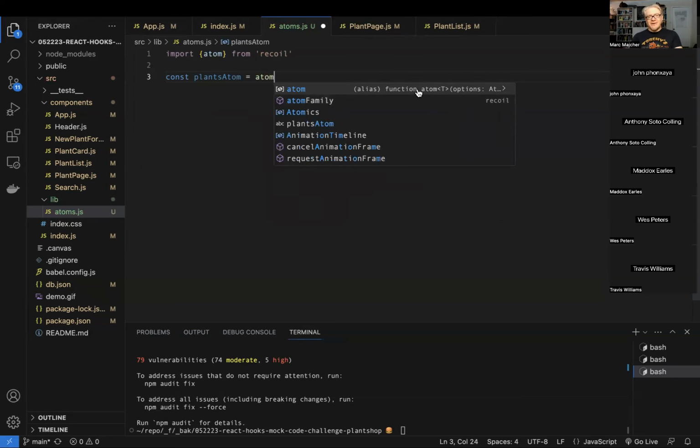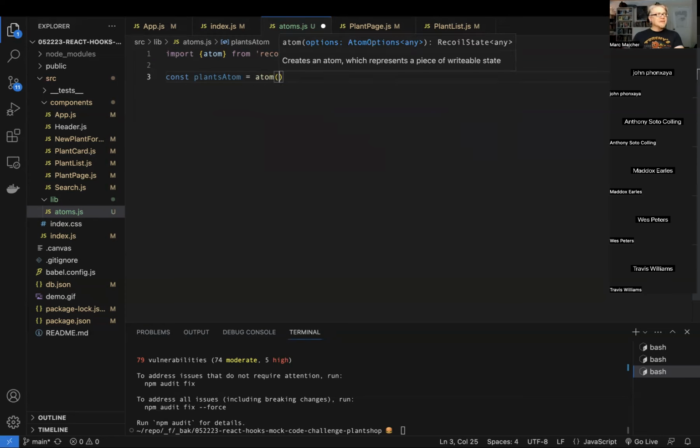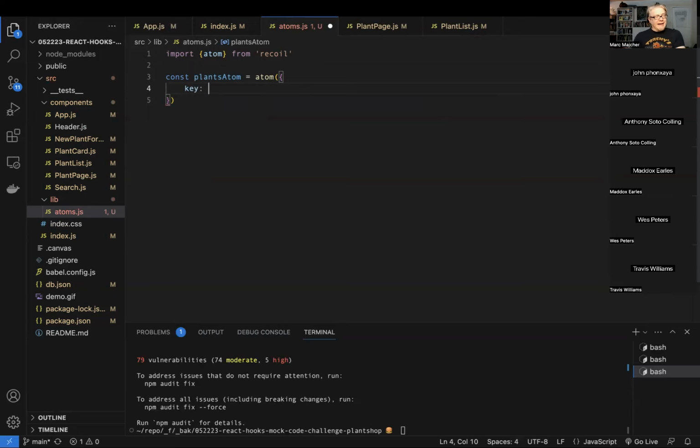Hey, look, atom function. What this function does is it takes an object, and that object is going to have basically two things in it. It's going to have a key, and I can use whatever I want here as long as it's unique. Normally, I like to call it what it's called, so I'll just call it plantsAtom.